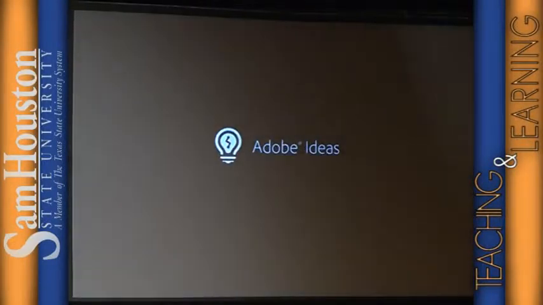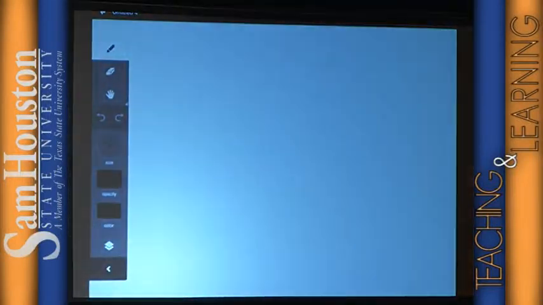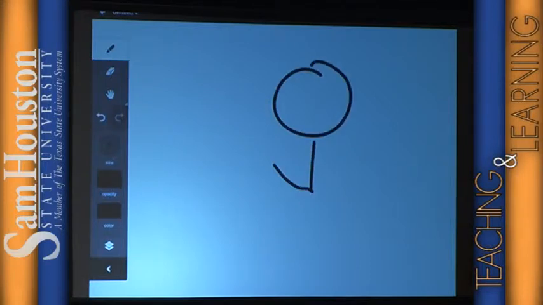And then Adobe Ideas. Adobe Ideas is $9.99, but I got it for free, and I'm going to show you at the end how to get some of these for free. You just have to be patient. And so Adobe Ideas is basically a drawing tool, but it has a lot of functionality. I'm not an artist, so that's about all you get out of me. But for your artists out there, to draw ideas, when you're in class and you're doing the water cycle, you can draw that out.